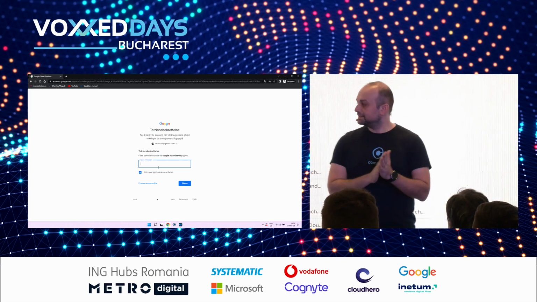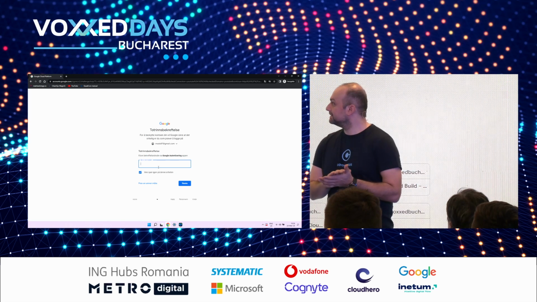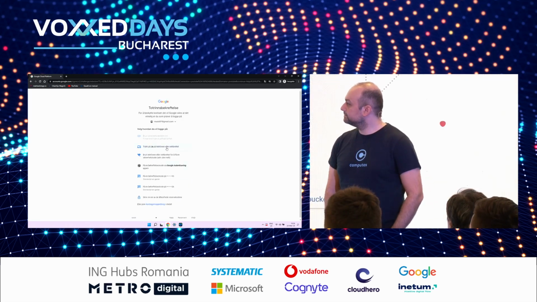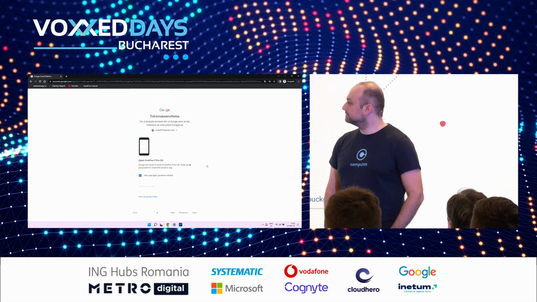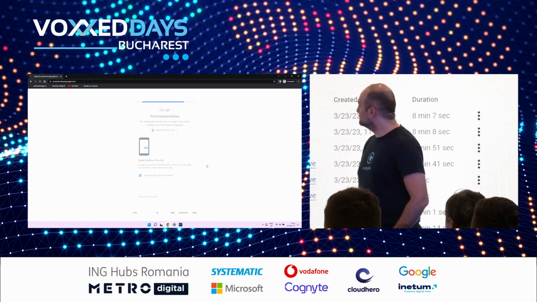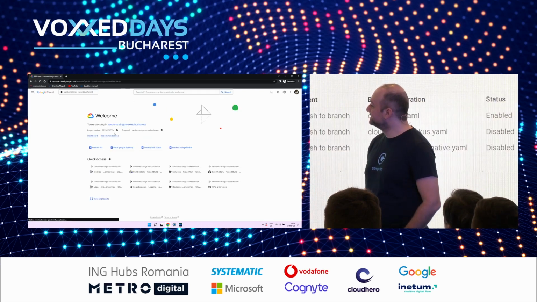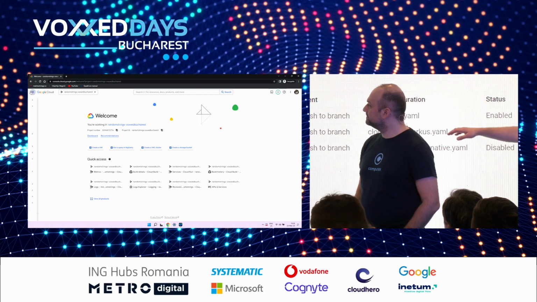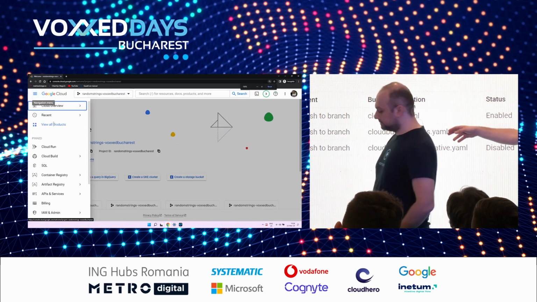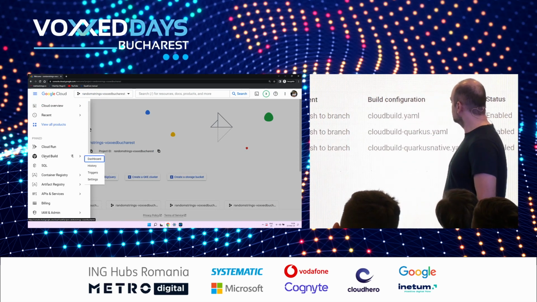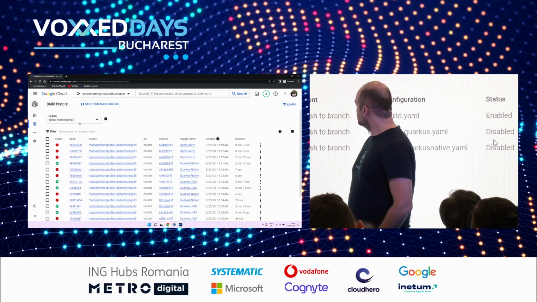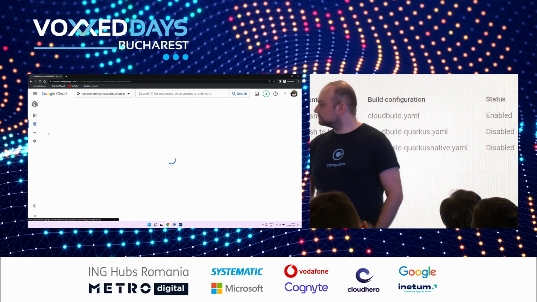Okay, so here's a project. It's called Random Strings Vox Bucharest. I should increase the size again. You can see on the left side here, it's Cloud Build and Cloud Run. On Cloud Build, as always, we do some experiments, so that's a lot of red things. But you can see here we have three different Cloud Build triggers, each of which has its own build configuration, a cloudbuild YAML file. Each of them has the push to branch event. You can see I've disabled two of them while working on the third one.